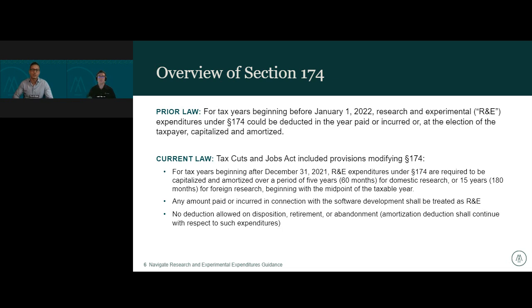So when we fast forward to 2017, that's when we have the Tax Cuts and Jobs Act being signed into law. I think Congress was searching for a way to pay for tax cuts and eliminate the corporate AMT. And what they found is that they could raise about, I think, $120 billion over a 10-year period by putting this into place and requiring companies to capitalize their research costs.